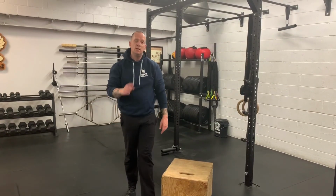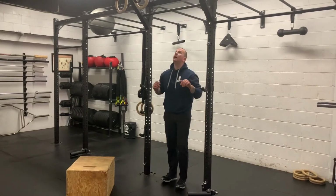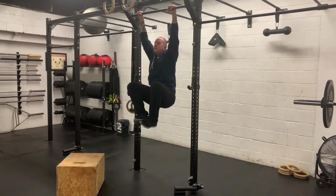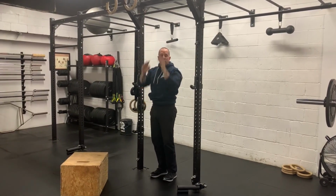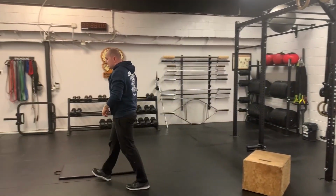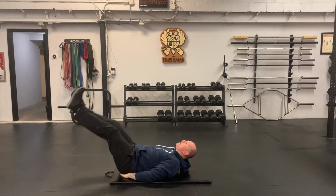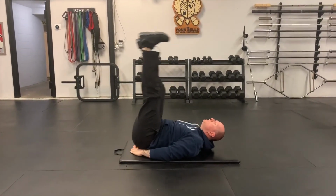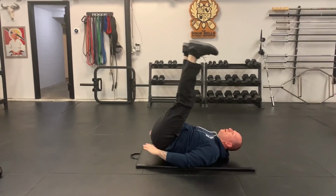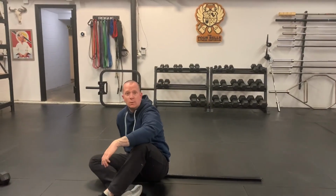Last but not least, when it comes to the hanging knee raise, if you have a bar available, happy days. We jump up, 15 smooth reps with that hanging knee raise. If I don't have a bar available, maybe it's lying leg raises on the floor, just like we did in our warm-up today. And it could be hands underneath the bum. The only difference is now we're not letting those heels touch the floor, even though I think I just did. Or it could be hands out to the side. Either way, 15 reps is what we're looking for.